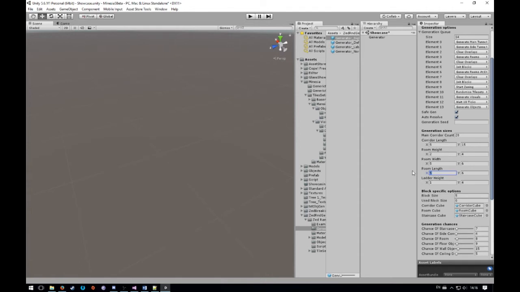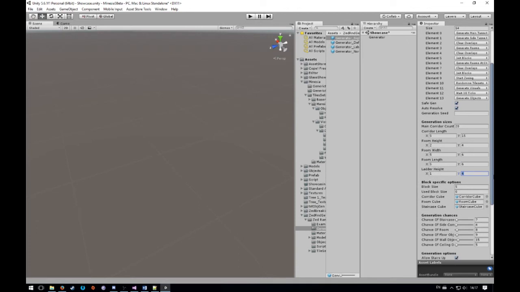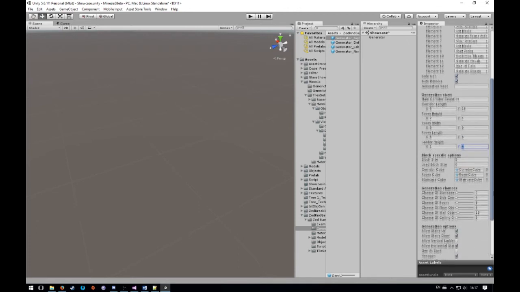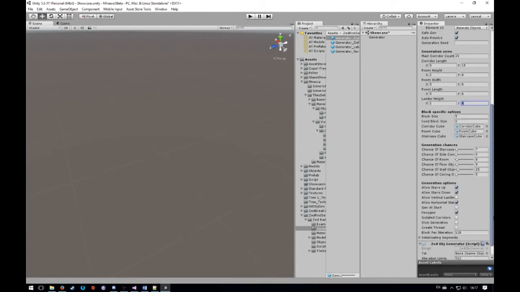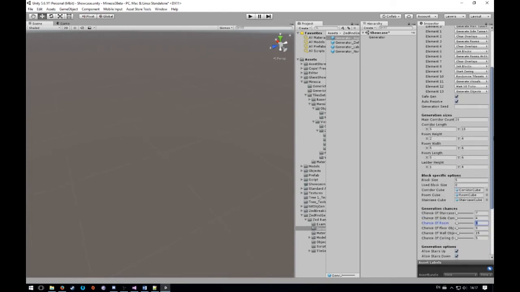The minimal length of the rooms is 5 blocks and the maximum is 6. Same for width. Height is from 1 to 4. Room chance is 8% per block. This should generate some big holes, as the name suggests.